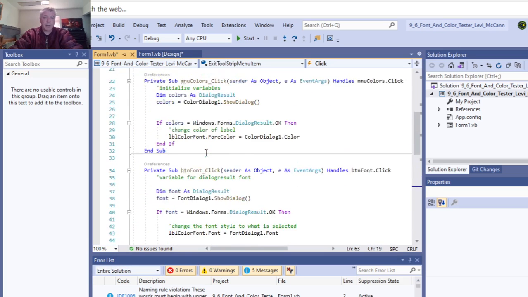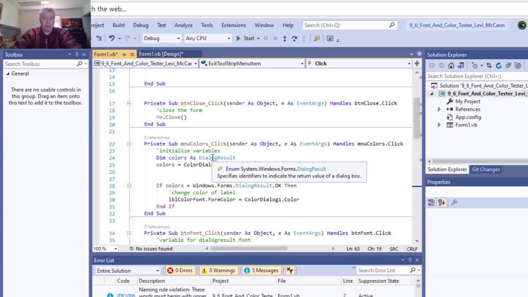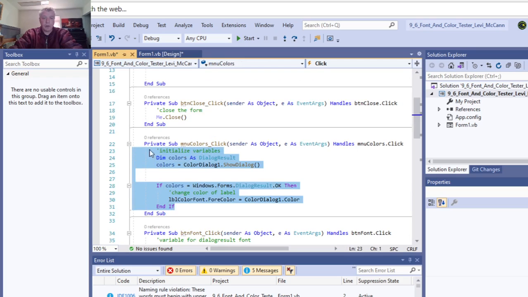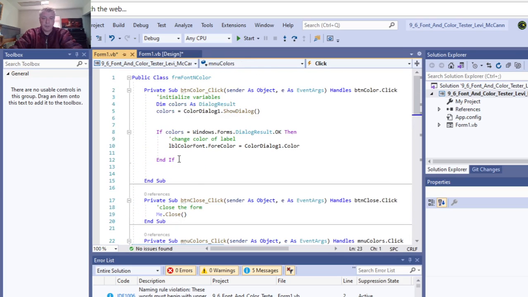So if we go back up, now we want to look at the colors. This is the colors menu on the menu strip. In the button, initialize the variable for the colors. Instead of font, we called it color as dialog result. So colors is the color dialog 1 dialog box, and then show the dialog, show the form.